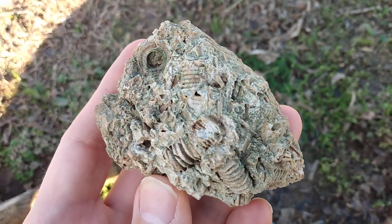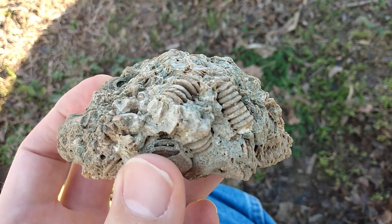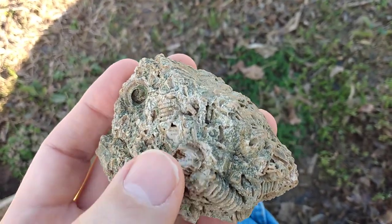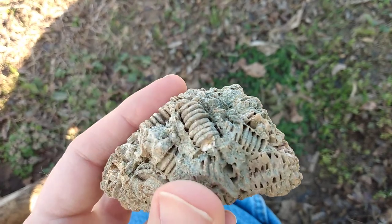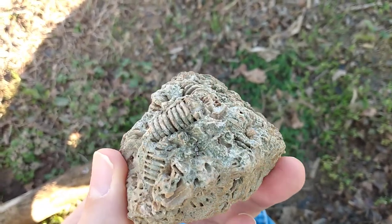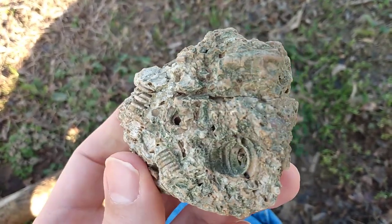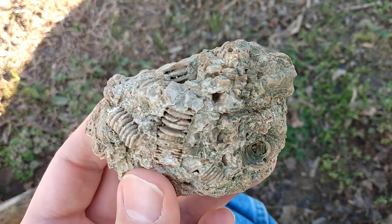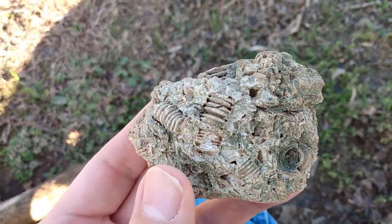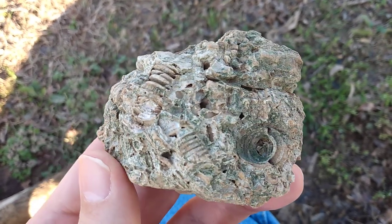Well, if this was a layer at the bottom of the ocean, over just a few years — even months — marine organisms would burrow through this and break up this material and digest it. So the fact that it's all pristine, broken up pristine, tells a very different story. What it says is that this material was broken, slammed into this layer, and then deeply covered up very quickly in a catastrophic event.